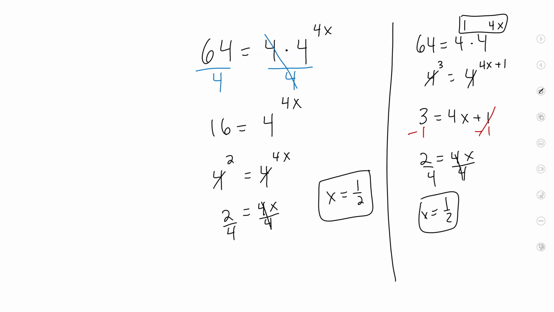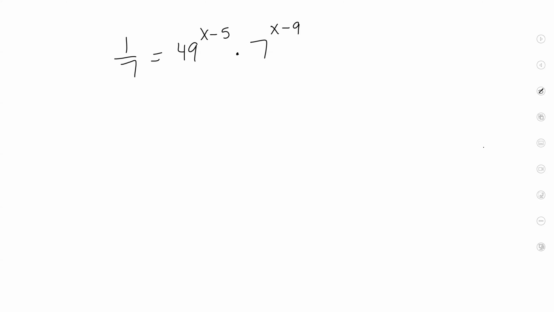Divide by 4, you get a half. So you can either divide by 4 in the beginning like I did, or you can use the property where this is the power of 1, and then you just add them. You get 4x plus 1. Oh, you could also do it that way. Next one. Look up and see if you got it right.